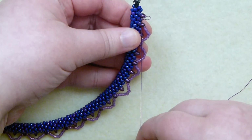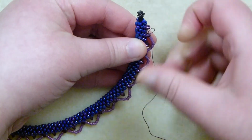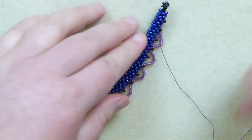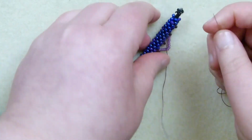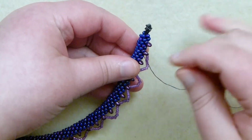And once you're happy with that, I'm then going to pull my thread all the way through the SuperDuo there, and that's going to then help it stay where we want it to be. So then what we need to do is make our way down towards the end again. So obviously this end down here, so we can start again with the other direction.